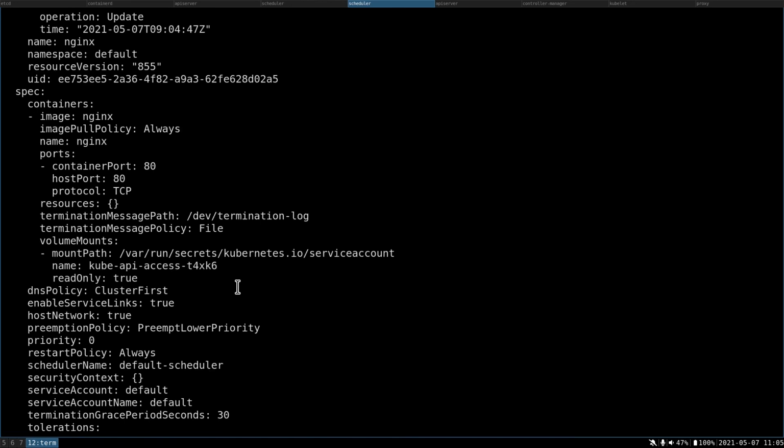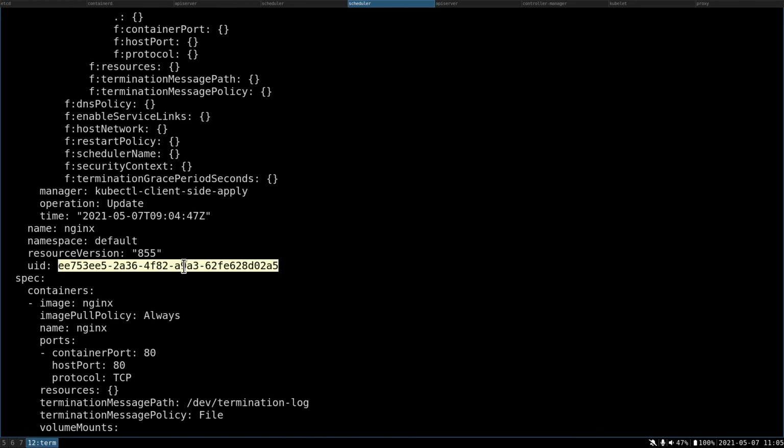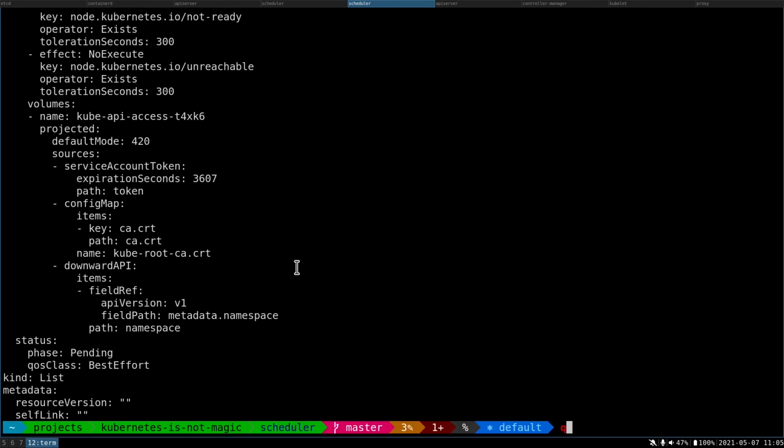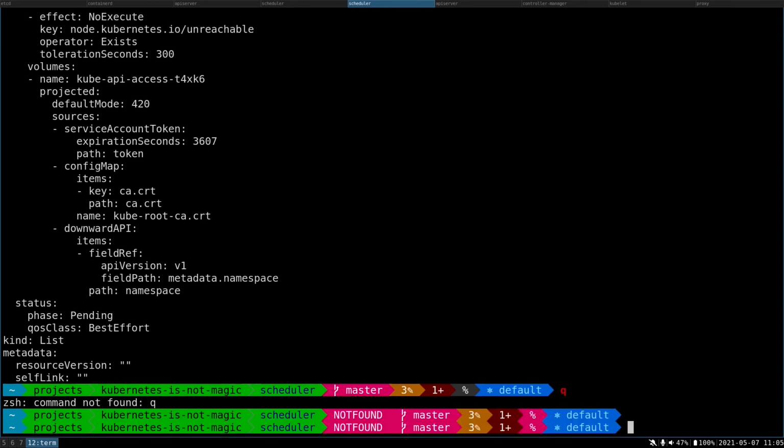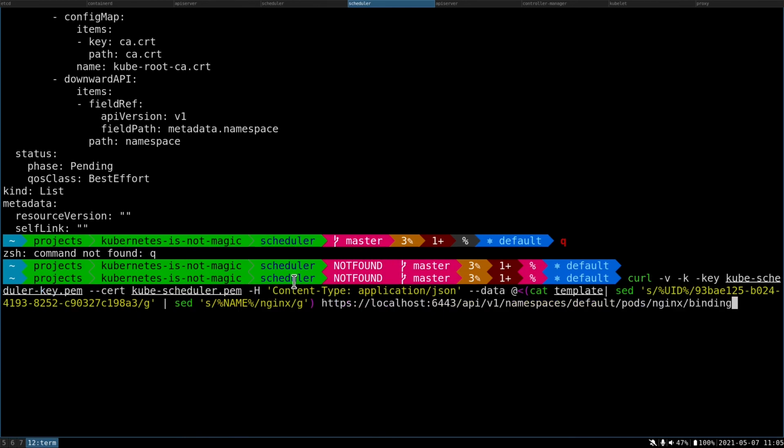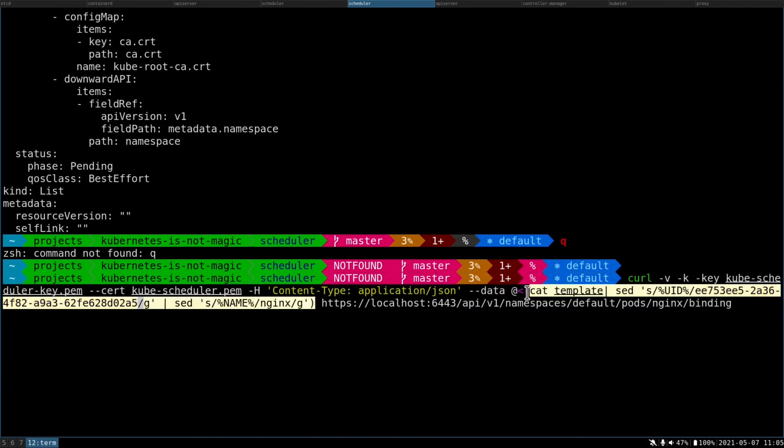This is the pod and we have the UID. So the only thing we should do is just post it as we have seen in the audit log. This is a longer command, but what we are doing here is just using the template, replacing the UID, replacing the name, and this is supposed to be saved in a file which will be used by the curl.